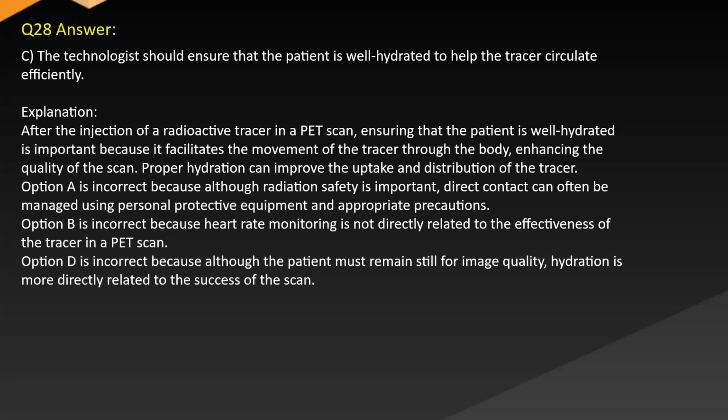Option A is incorrect because although radiation safety is important, direct contact can often be managed using personal protective equipment and appropriate precautions. Option B is incorrect because heart rate monitoring is not directly related to the effectiveness of the tracer in a PET scan. Option D is incorrect because although the patient must remain still for image quality, hydration is more directly related to the success of the scan.